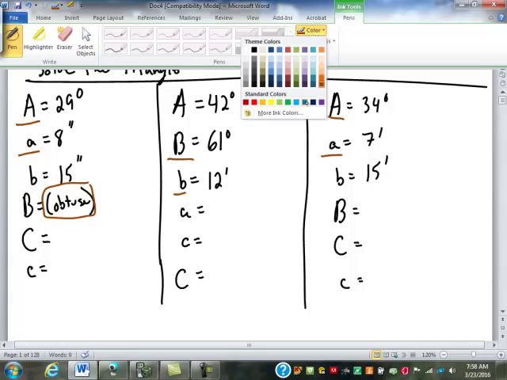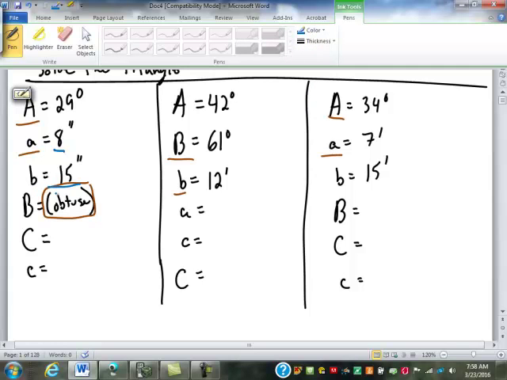Yeah, if that second side is bigger than the one that's across from the angle, then it's possible to have two different triangles. Remember? That's why I had to tell you that this is obtuse. Because when you make this triangle, here's my angle A, here's my side A over here. It could look like that, or it could look like that. Because since this side here, the one that's opposite our angle, is shorter than this one, there's room for it to fold in. If it were longer, it couldn't fold in like that. It would go past the vertex. But since it's shorter, it can fold in.